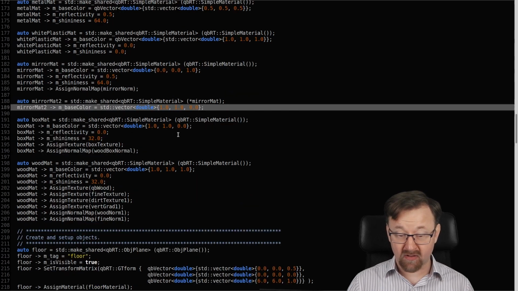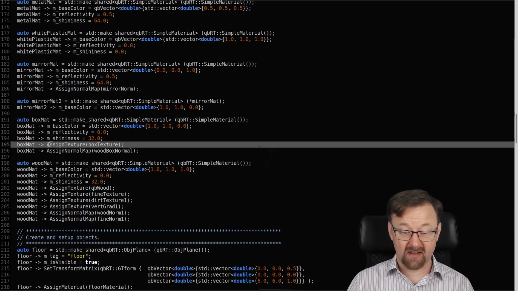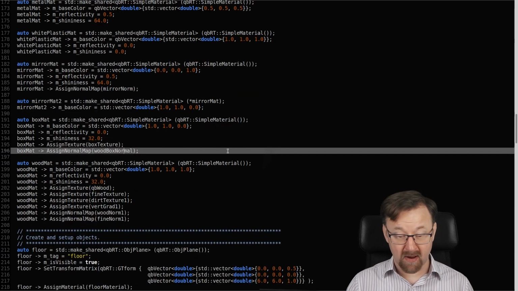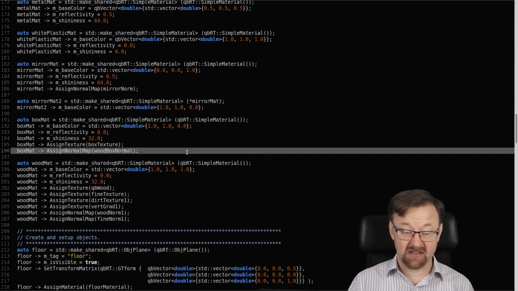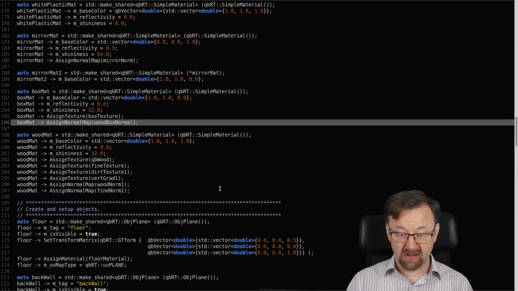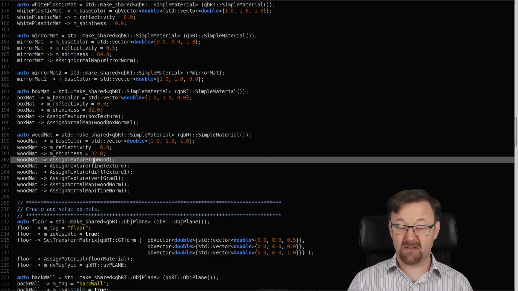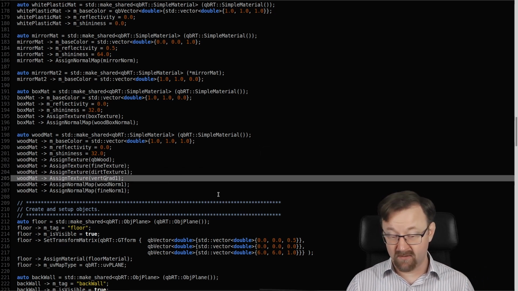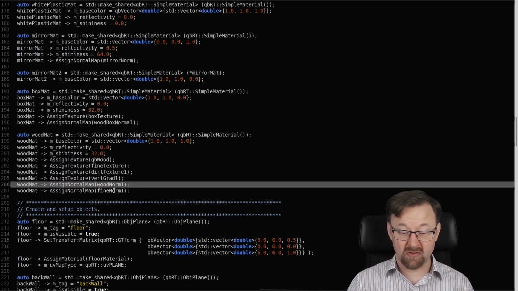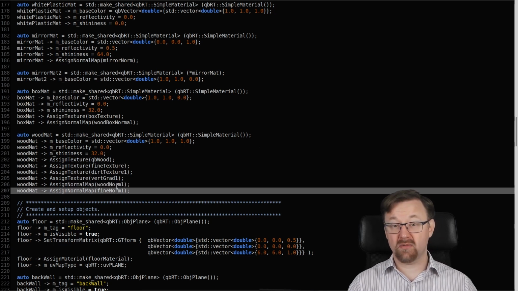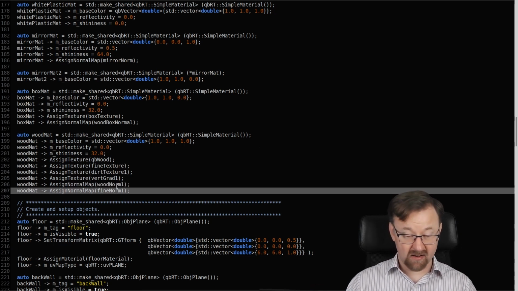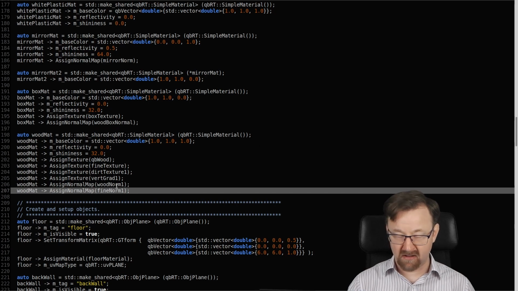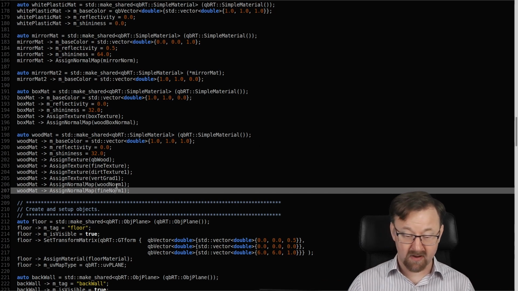We then define our box material, which simply is assigned the texture, box texture, and the normal map wood box normal that we mentioned just now. And then we have the wood material. This is the complex material that at the moment we're just applying to the donut. And that has the QB wood texture at the base, then the fine texture on top of that, and then the dirt texture, and then the vertical gradient. And it also has two normal maps applied as well. So the code that we have allows layering of textures and of normal maps, not currently of materials, but that's something we can look at later.